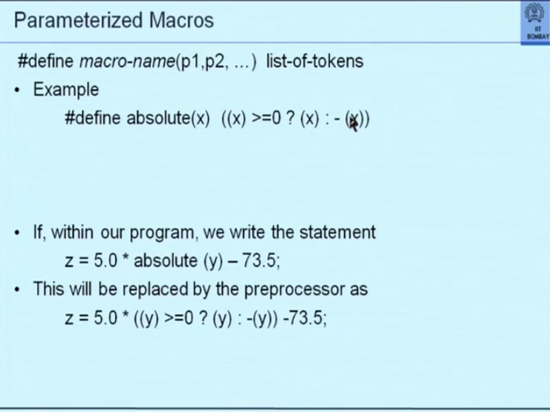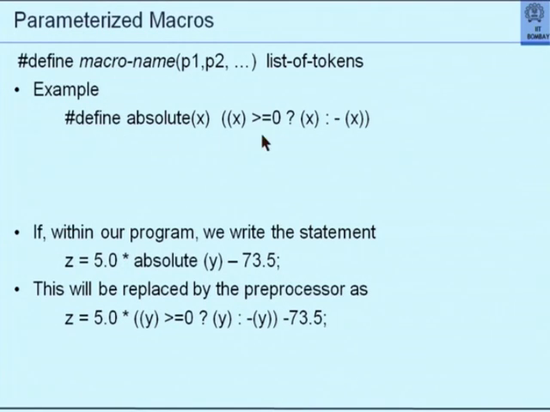So what is the value of this expression? You remember this kind of if statement? This condition is evaluated. If it is true, the value of the expression is the first value written. If it is false, the value of the expression is the second value written. All that it is doing is setting the value to either x, if it is positive, or minus x, if it is negative. In the process, it is getting the absolute value of x.